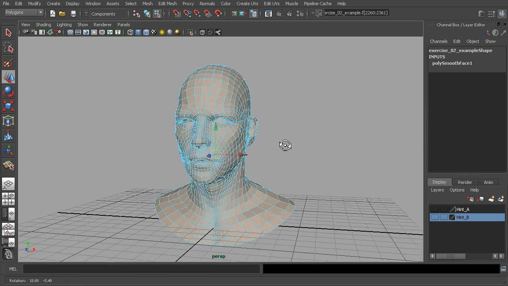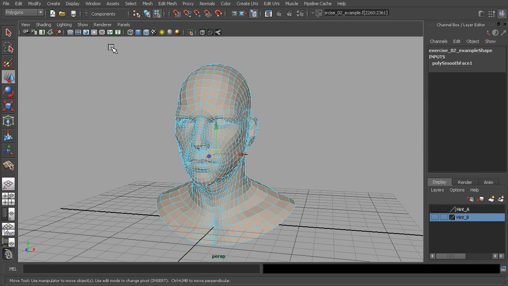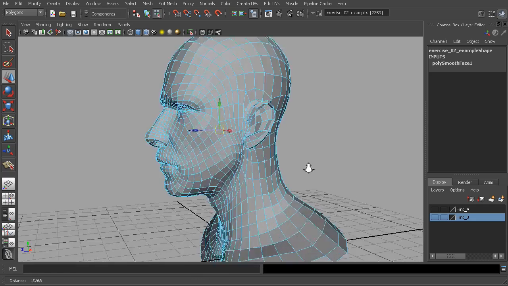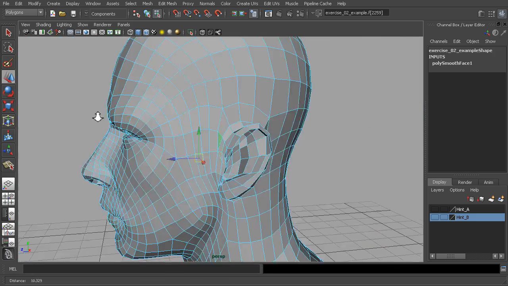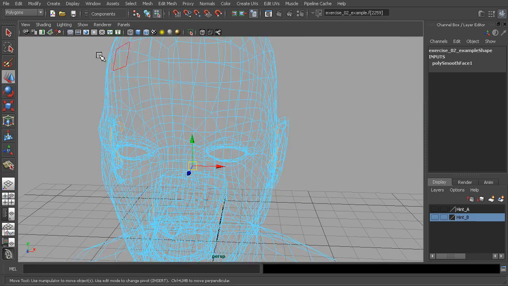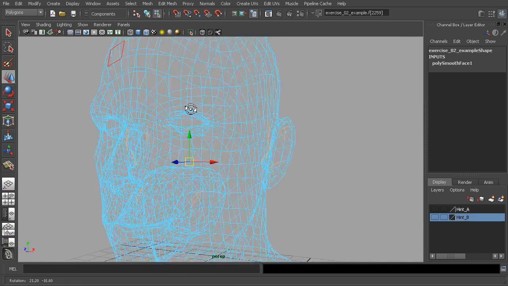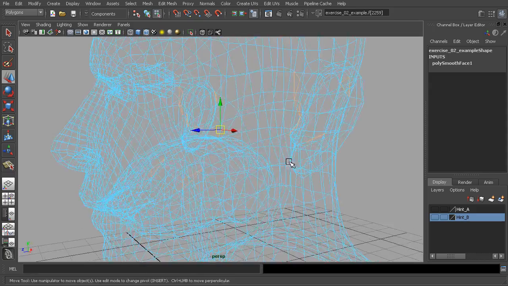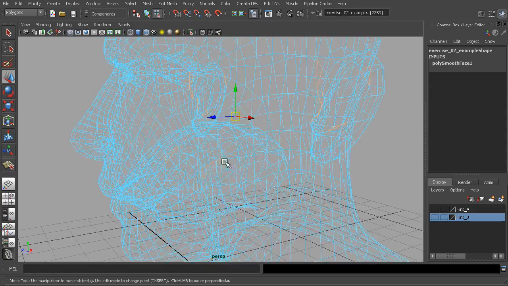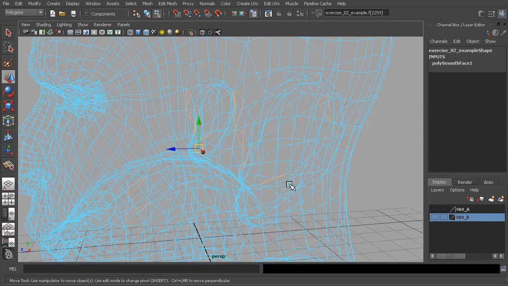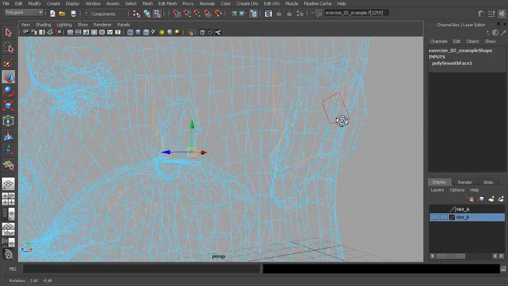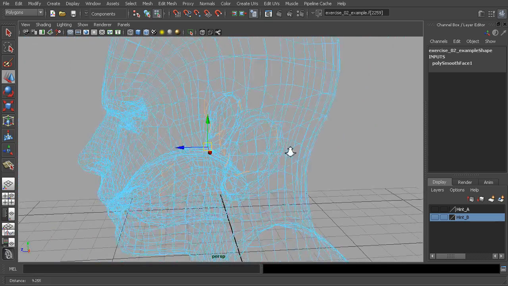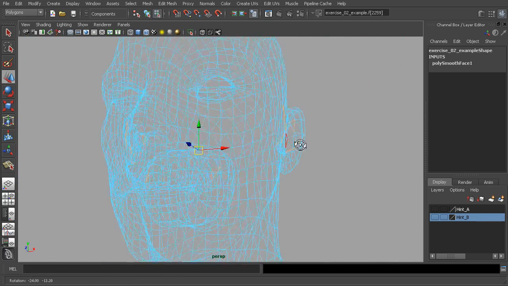So what we want to do is invert this. I'm going to hold down Shift, drag across the model, and that'll invert the selection. And now we can see that actually only the triangles have been selected. If we go into wireframe, we can see those a little bit more. Okay, so there are a couple inside the mouth, and it looks like 1, 2, 3, 4, 5 on the ear. So we'll say 5 on this side and a couple in the middle.